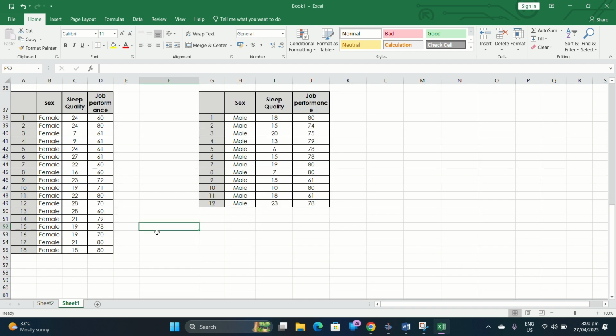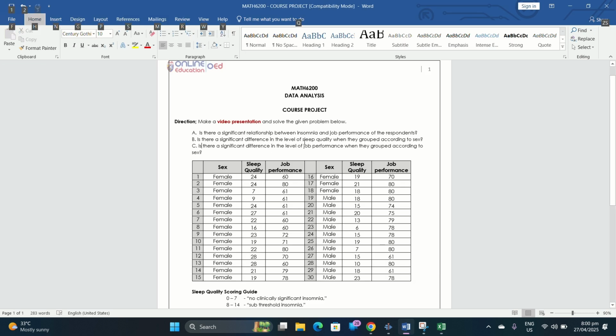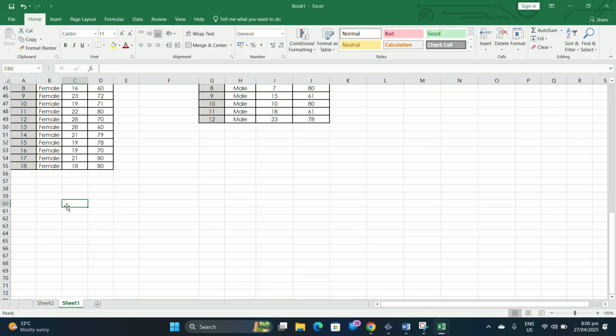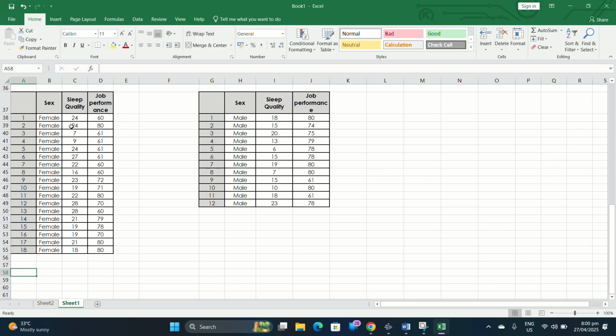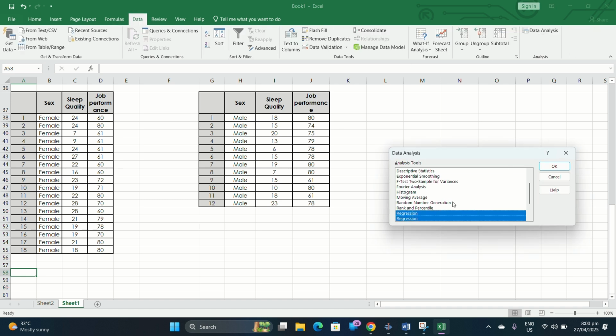So what we need is to conduct a t-test because we are comparing these variables' data. Let me check again. A level of difference in the level of sleep quality. So yeah, we will be doing a t-test. So let me conduct the test since it is not equal.